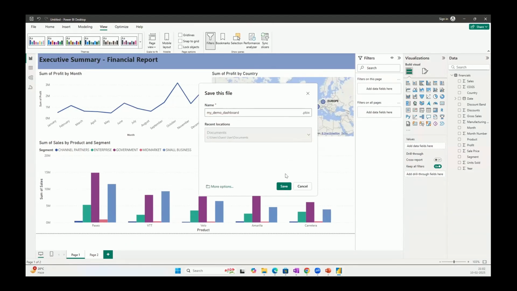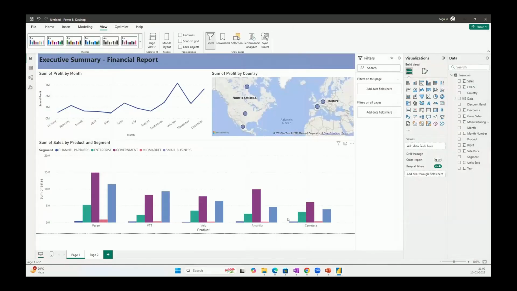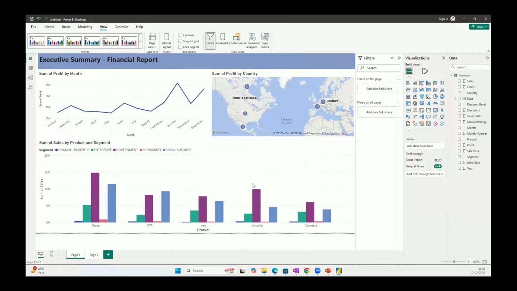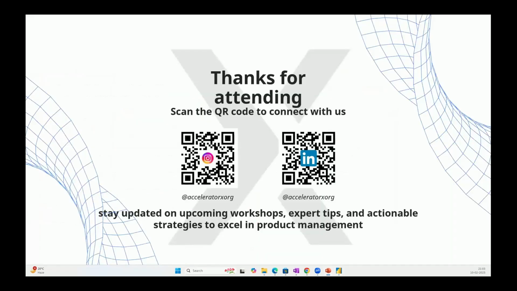You can choose the location from here, or you can have more options from here. Now it is saved. Okay. All right, that is it, I guess. If you have anything to ask.